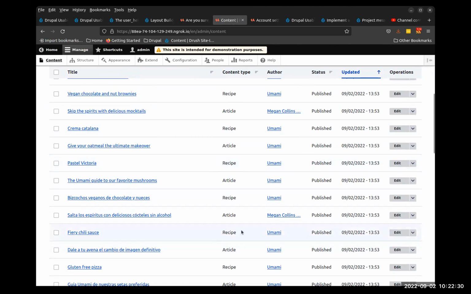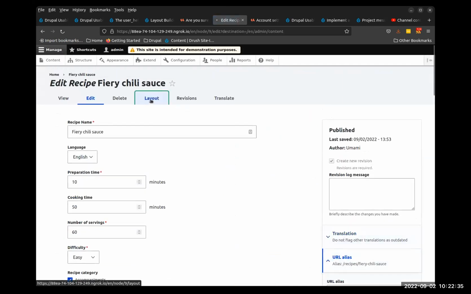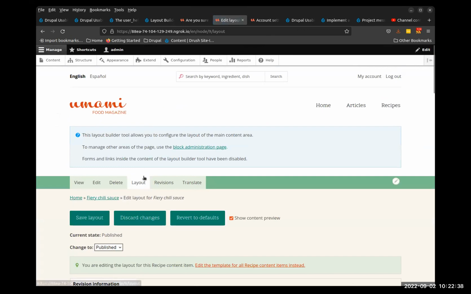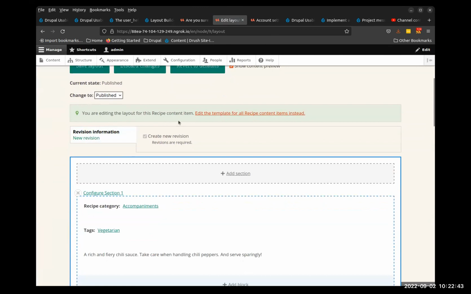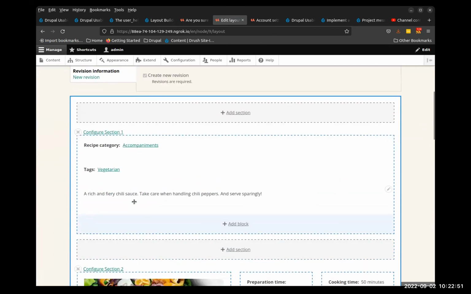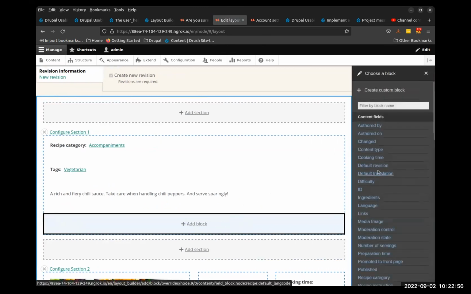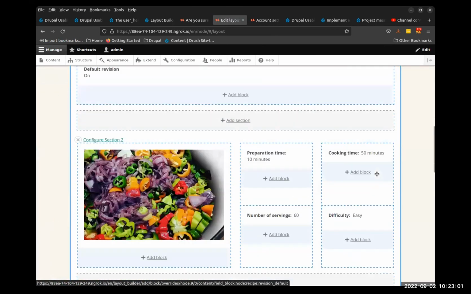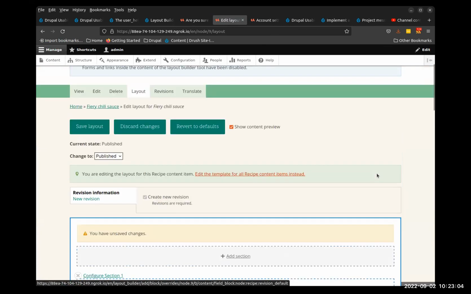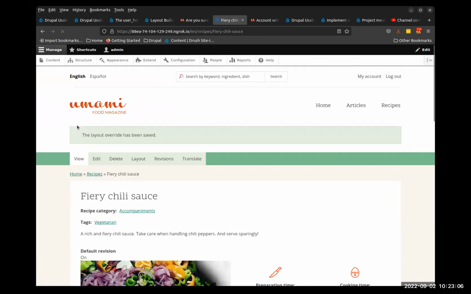So if you go to the layout tab for any of the recipe content, and add a block anywhere to override the default layout, some silly change, at the top of the page.